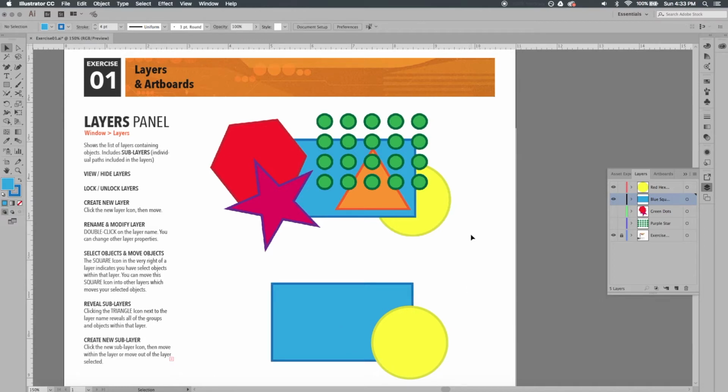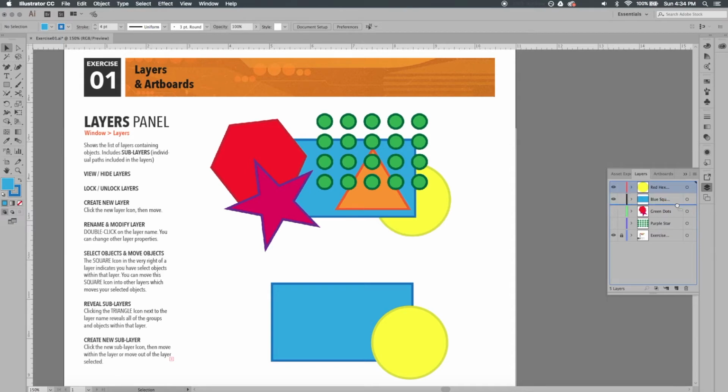So for this exercise, what we want to do is we want to make this bottom part match this top composition. So to do that, we're going to have to go through and kind of play around with these layers. Now the first thing I notice in this composition is that my yellow square should be behind my blue square. So I can just come over here to my layer that has the yellow circle within it, and I can click right next to the name, right in this area. I'm going to click and hold and drag down, not into the blue layer, but right below it.